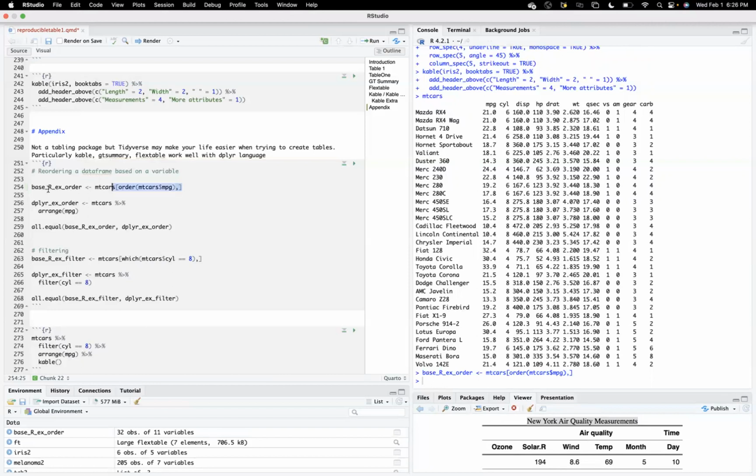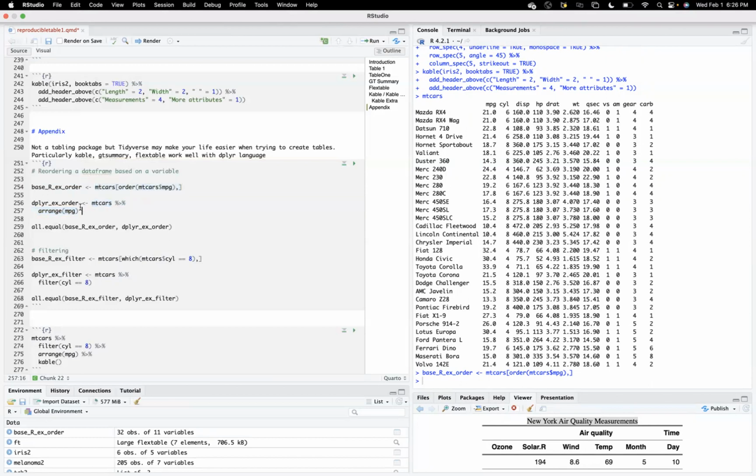The equivalent of this is dplyr, where you would say, okay, I'm starting with this data set mtcars. Then I'm going to arrange it in terms of this variable. So it's much easier to read, which, part of reproducibility is being able to give your code to somebody else and have them get a gist of what you're doing without running anything. And this, in my opinion, is much easier to figure out what's going on than this.